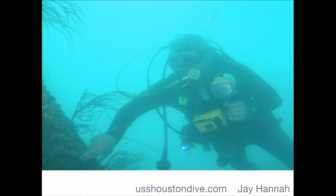Jumping way ahead to last year, I was cruising around the internet, which I tend to do because I'm a computer geek, minding my own business, and I run across this photo. This is some dude touching my grandpa's boat in the Java Sea. I'm like, what? I had no idea that this was humanly possible. I didn't know where the boat was. I didn't know how deep it was. I didn't know squat about scuba diving.